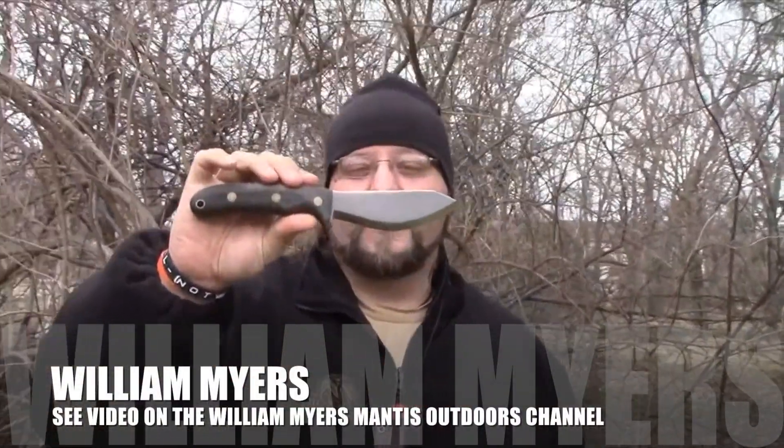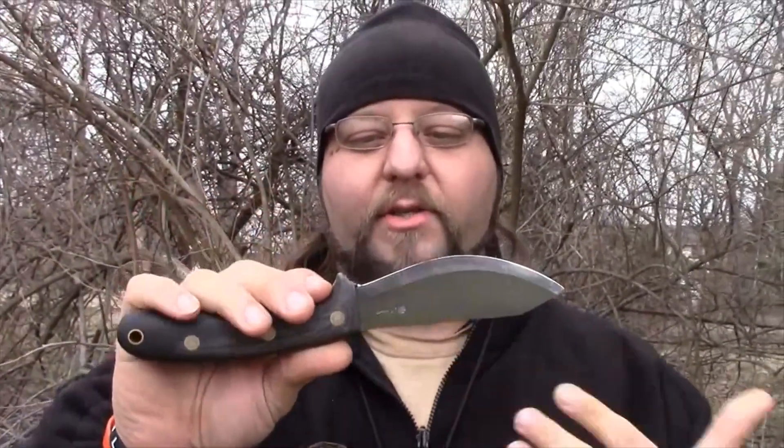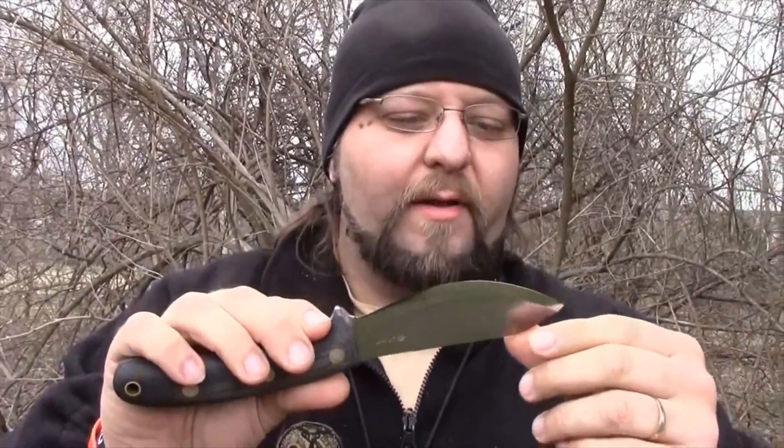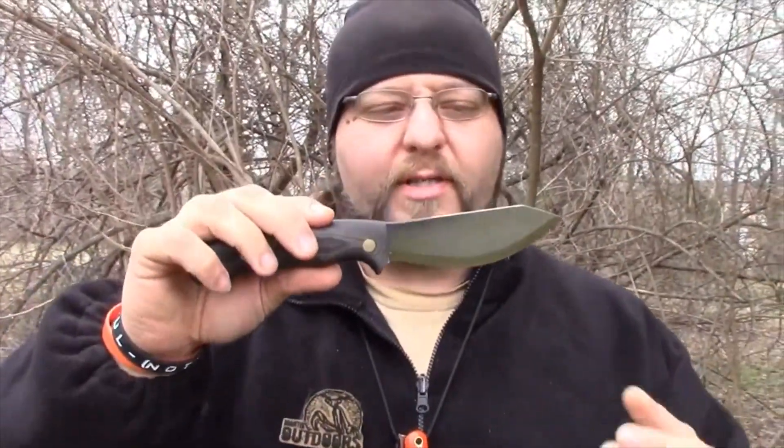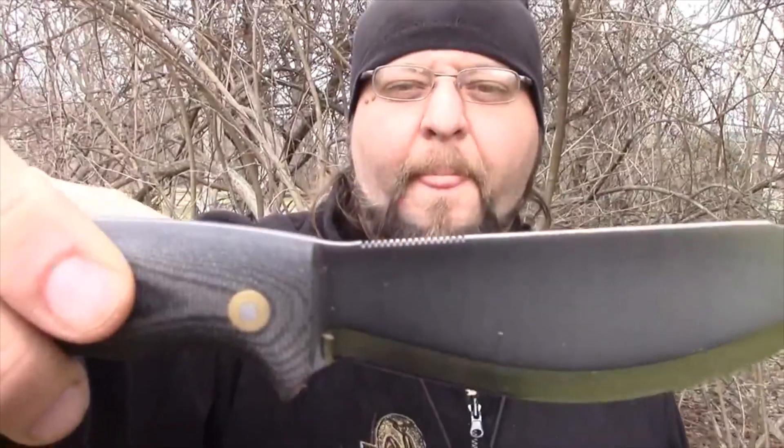It's Chris's knife from LT Wright Handcraft Knives — the JX2, the Jesmic, which I really can't say with a straight face. The most outstanding feature is obviously that big belly. I'm interested in seeing what that's going to do for the techniques I'll be using. Overall the knife profile is pretty impressive — it's a four-and-a-half inch blade, five inch handle, full tang, a great 90-degree spine, not-too-aggressive jimping, and a Scandi grind almost to a mirror polish. Absolutely razor sharp — the Scandi is one of my favorite grinds.